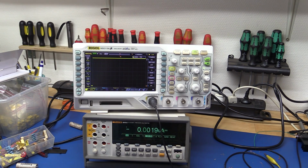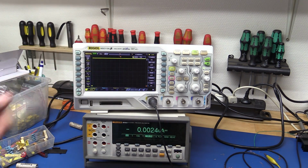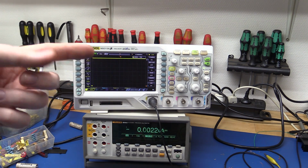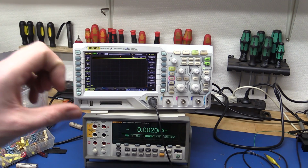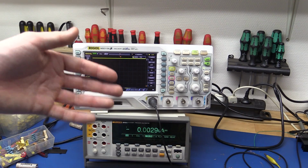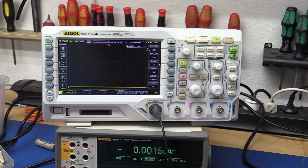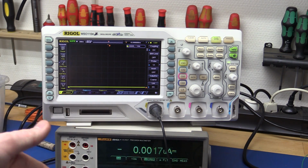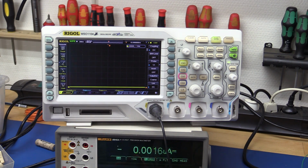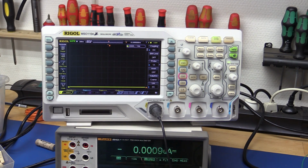it doesn't look promising, because if the voltage of the Batteriser drops to 1.4 volts when you put a load on it, that's very close to their claimed dropout voltage of a lot of products, which would mean that if it draws more than 150 milliamps you wouldn't be able to use the Batteriser anyway. That's something we need to look into. Anyway, I think maybe we should move on to the load testing and see how the output voltage drops and see how much current it can actually deliver.